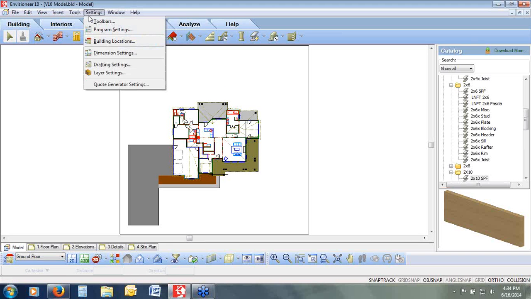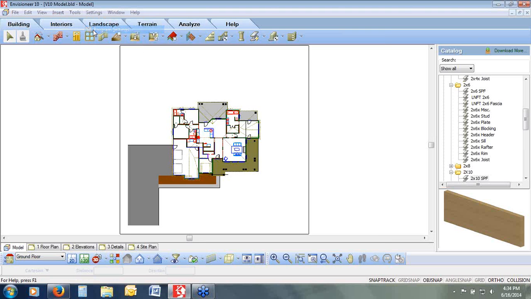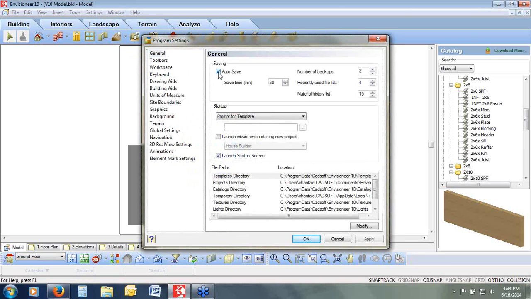We had a request from some of our end users. I'm going to go back up to program settings here, just generally about autosave. When autosave kicks in version 9 right now, and you have a time increment every 30 minutes or whatever time increment you've set up, if you do a manual save, autosave is on its own little timer. So it would still go every 30 minutes, even if you just did a save 2 minutes later, if it was on that 30-minute time increment, it would do another save.